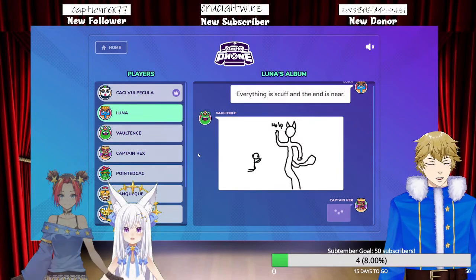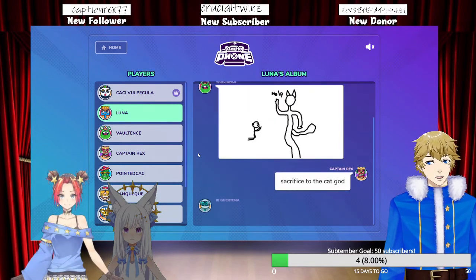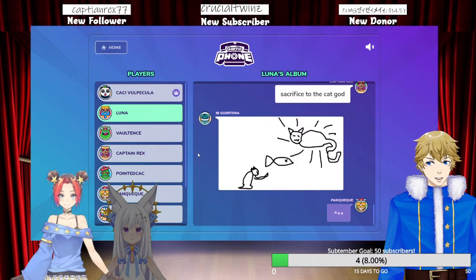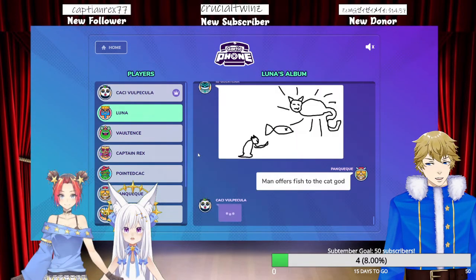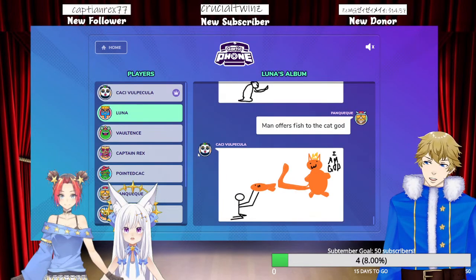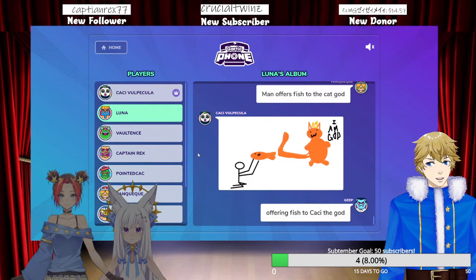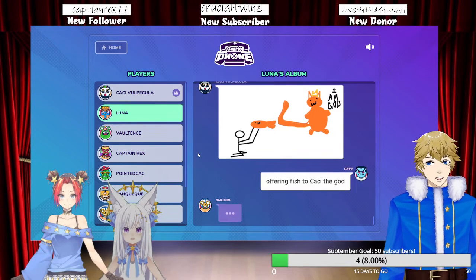Nice. Ghost Caci. The cat god. Nice. Not cute. I like it. Excellent. Nice. Wow. I'm God. Nia. Caci the god. Wow. How is it Caci? Me? What? Wait.